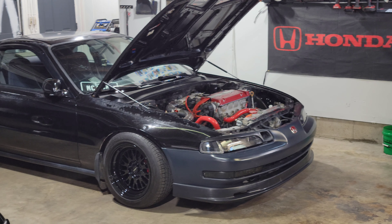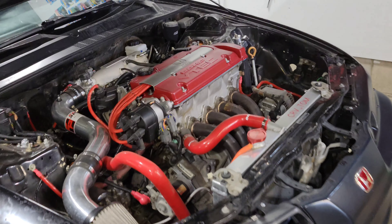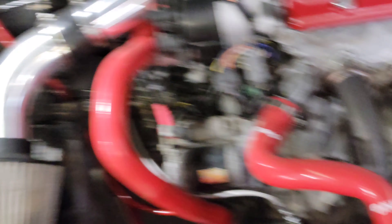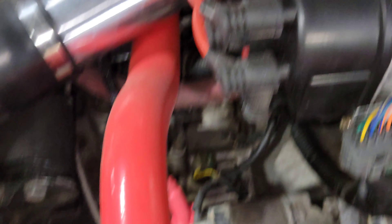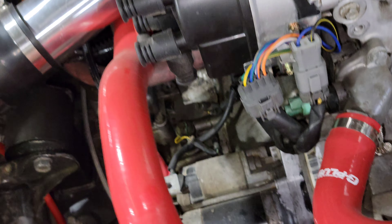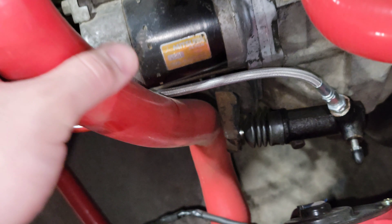Don't get me wrong, they're pretty good. But there is a problem with the lower radiator hose. The top fits fine — fits great — and you can trim these a little bit to make a difference. But it's the bottom one that's really the pain. It fits, but it's really too long. It goes way up in the engine bay, hits up by your distributor, goes around the starter, and it actually hits your clutch fork, which will wear it if you do it too much.